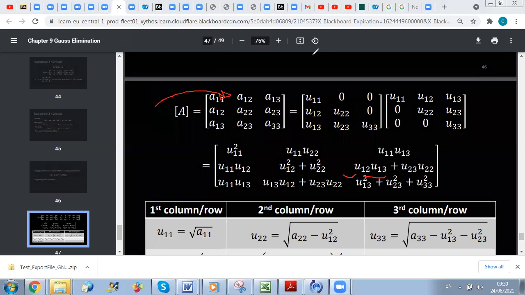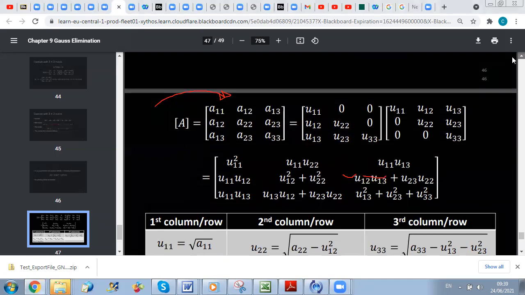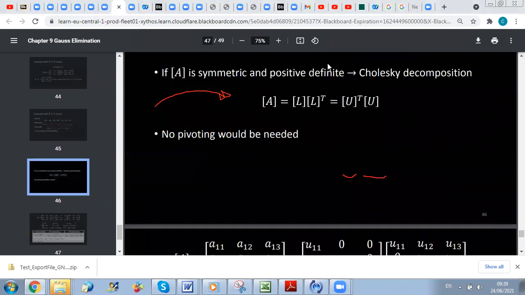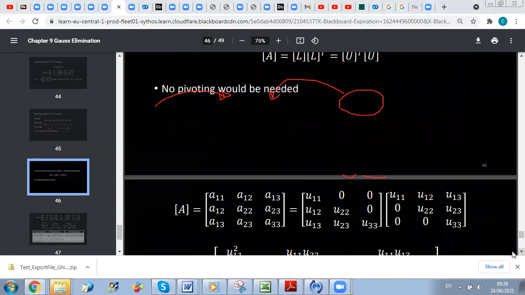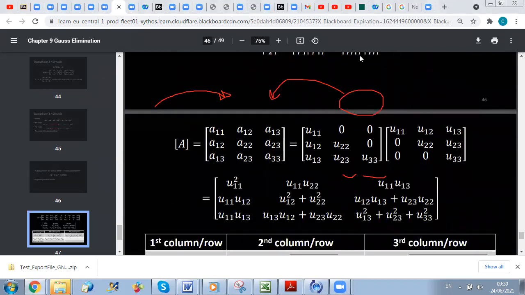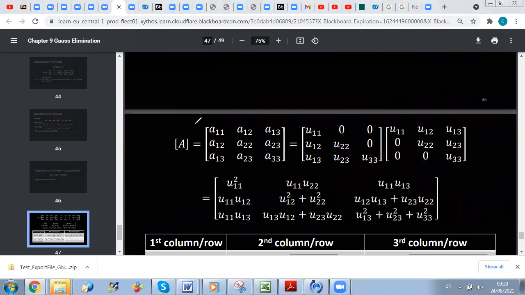So here we will verify together what U transpose times U will be, which will give us A. So let us do it. We will consider any upper triangular matrix, and we don't know its components, because here we want to find a general rule to do the factorization of a matrix.